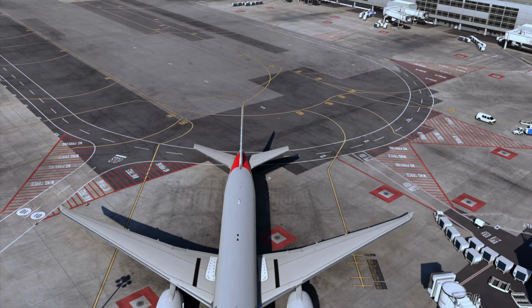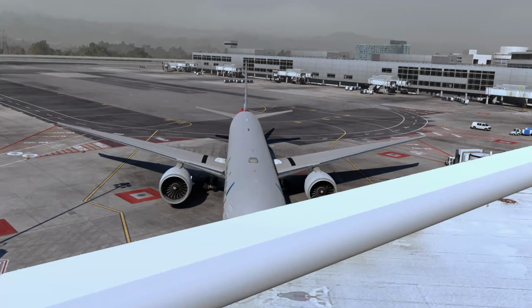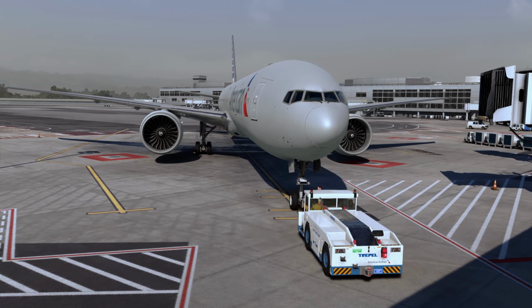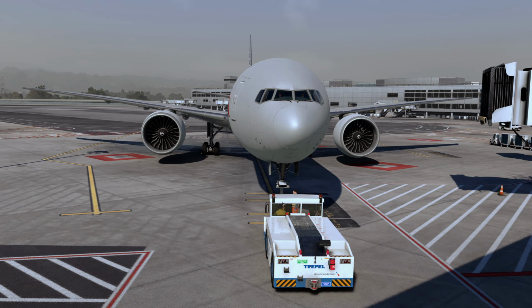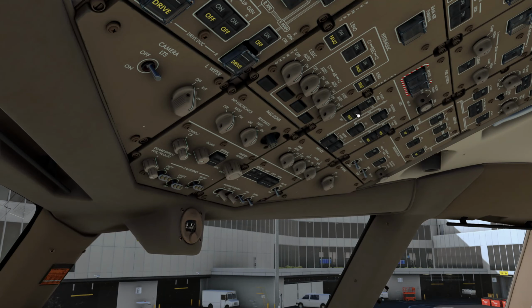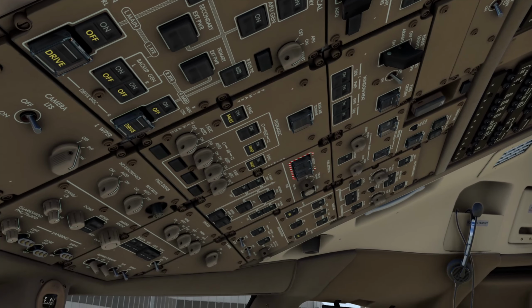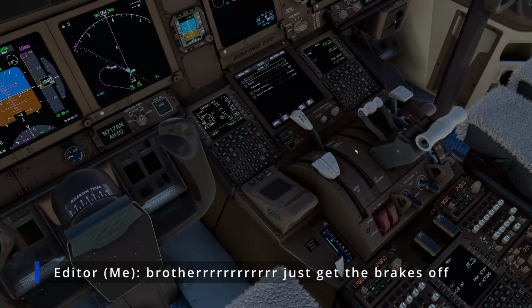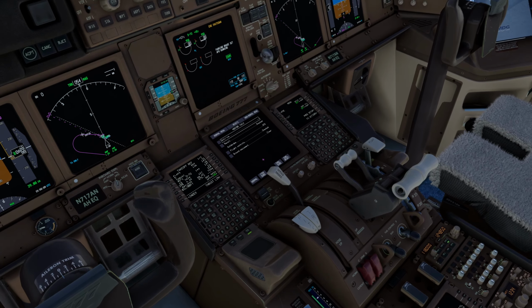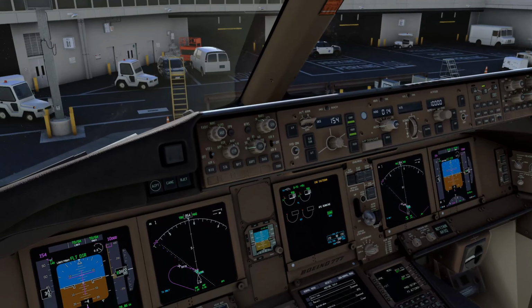All right, so let's get back our camera down there, so that we can get some nice pushback views. Release parking brakes, please. Yeah, hold on. Doing it. There we go. Release parking brakes, yes, please. All right, so now we can turn on these fuel pumps. We don't have any fuel in the center tanks, so we don't need that. Release parking brakes, please. I am going to do that. There's your parking brakes. Commence and push. All right, let's start engine 2.